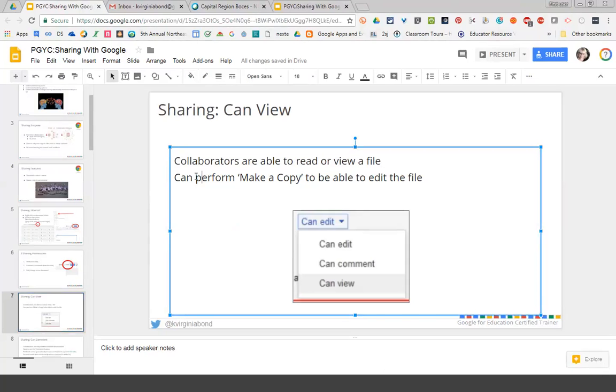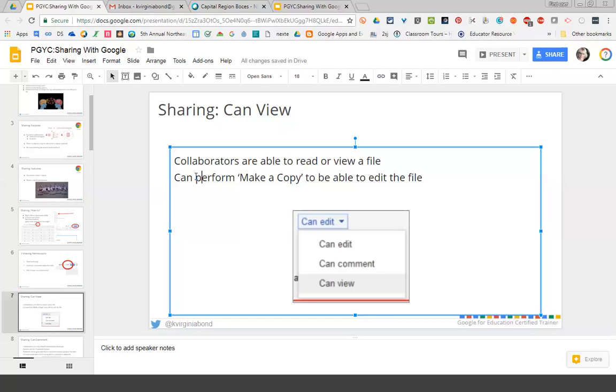So if I want to share something with them, I can give them edit. If I want them to be able to only see it and only view it and not be able to edit it, I do want to turn it into a PDF, although there are a few other things that I can make options for that. I like to think of this when I'm in Google Classroom because it is one of the options. Do I want students to edit, or do I want students to view, or do I want students to have their own copy? Well, it depends on what I want them to do.